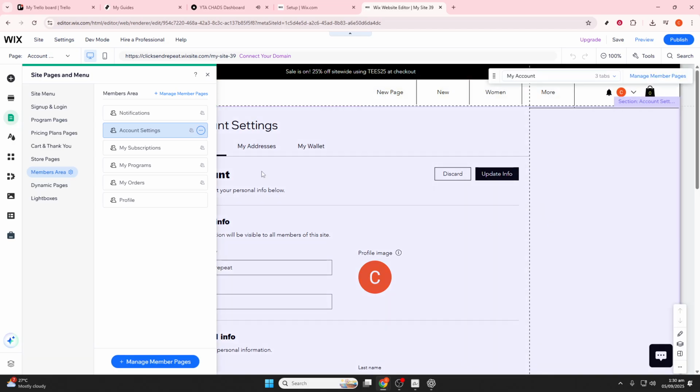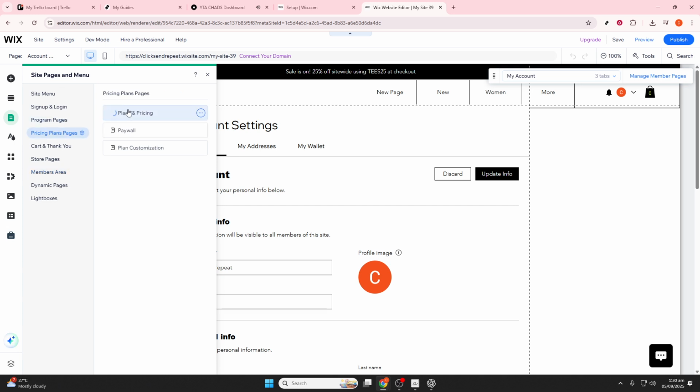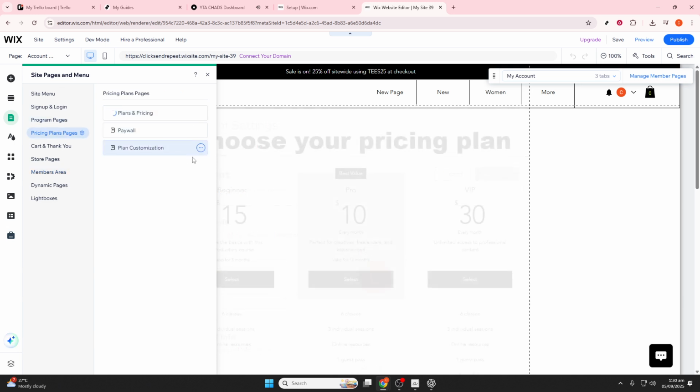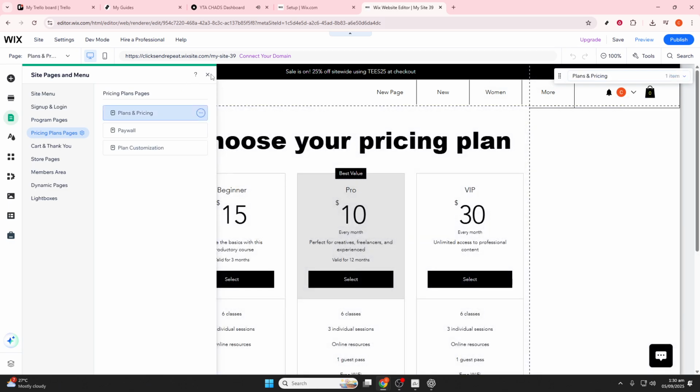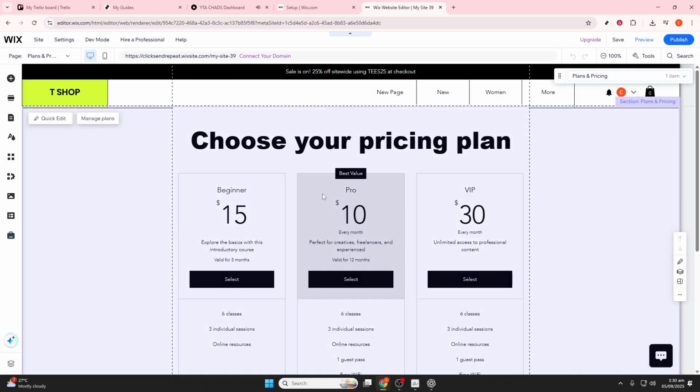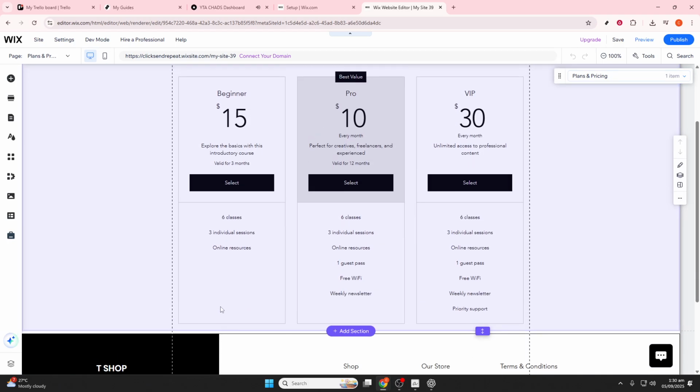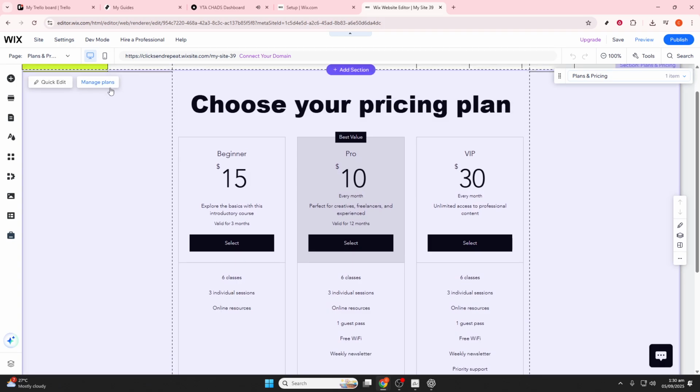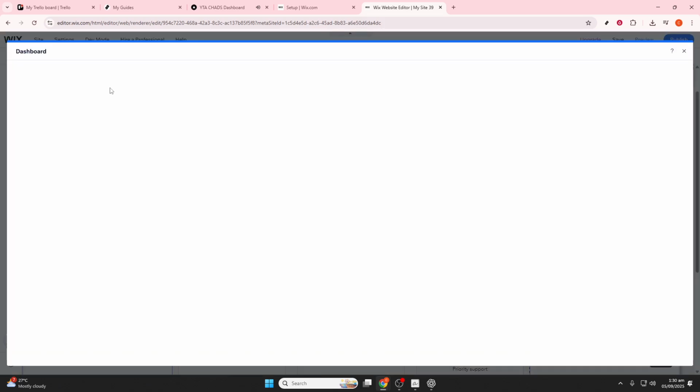With your members area set up, navigate to your Wix dashboard. In the Customer Management section, find Pricing Plans and click Create New Plan. Naming your plans is essential. Perhaps you could use names like Basic or Premium. Decide on a pricing structure, whether monthly or yearly, and specify the benefits like access to exclusive pages or downloads. Saving the plan is the final step here. An insider tip: consider offering a free trial to entice potential members to give your content a whirl.